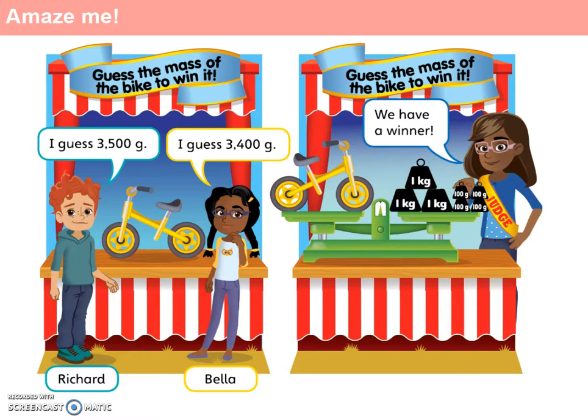So question 1a, what is the mass of a bike in kilograms and grams? And whose guess is correct? And for question 1b, point on the number line below to show the correct mass. So pause the video and come and join me when we're ready to look at the strategies that we've used.